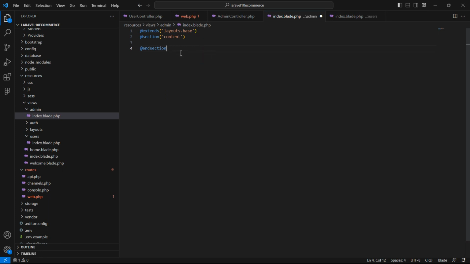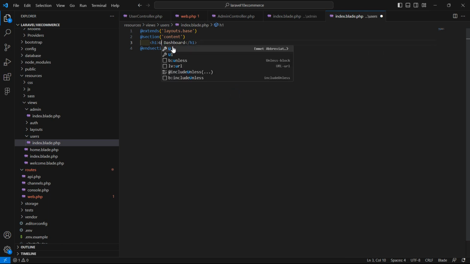Okay, and now inside this section just add here the text. This is for admin, so write here inside the h1 tag admin dashboard. Okay, and now let's copy this text and paste inside the users index.blade.php file. Okay, so just paste here and simply change here the text to user dashboard. Okay, now save this file.